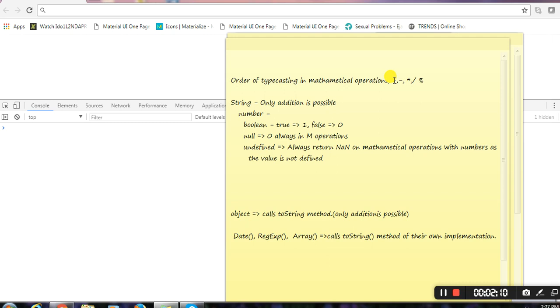Suppose the two operands you take for the mathematical operation are a string and a number, or a string and a boolean, or a string and null, or a string and undefined. I am taking the plus operation as of now. If one of the operands is a string, then the other operand will also be converted to a string. So I will show you how it is happening.